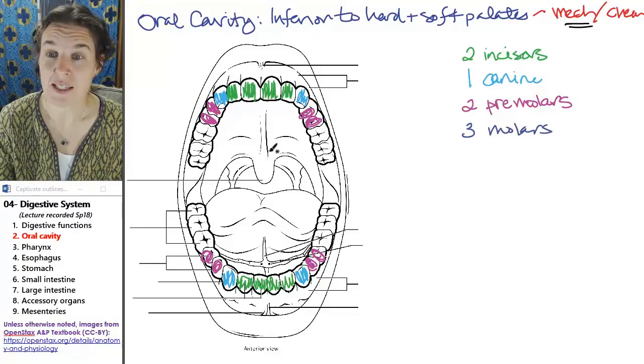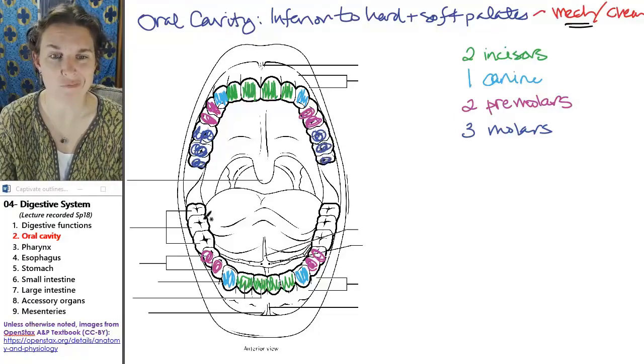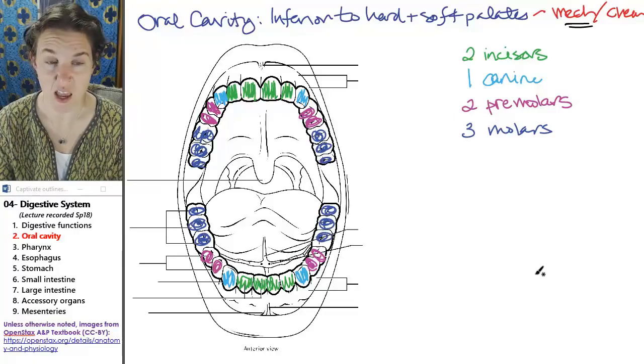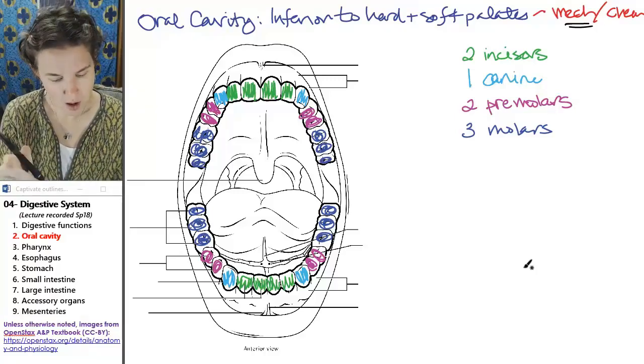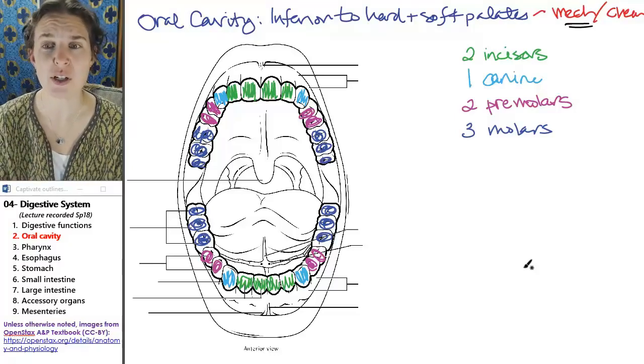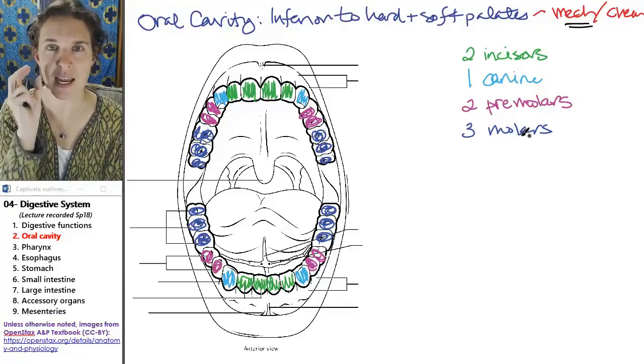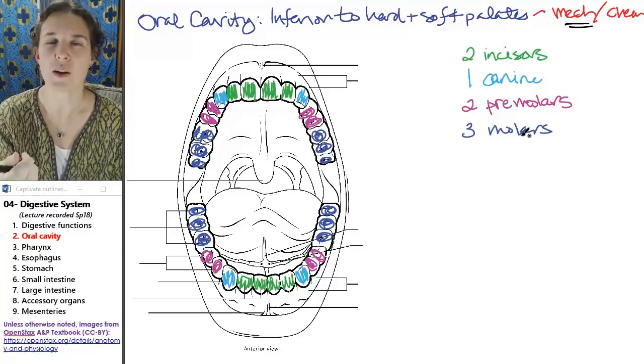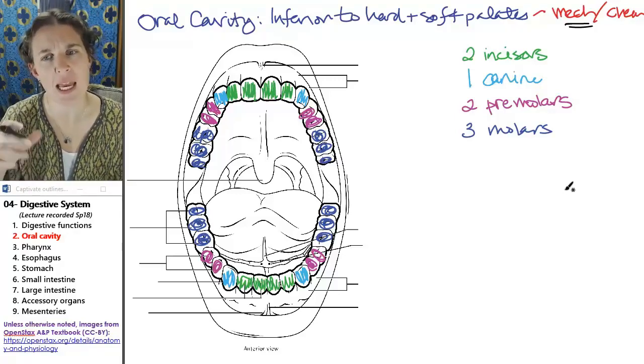And then kids get their molars. There's actually three molars on a side, top and bottom. And one of those molars is the wisdom. One, four of them are wisdom teeth. And wisdom teeth are molars that often don't even fit in your face. And if they don't fit, then you actually have those wisdom teeth pulled. Feeling good about that, right? So those guys, your chompers, your premolars and your molars are responsible for grinding up your food. They're a little bit flatter. They have more roots to anchor themselves into your jaw's bones, into your mandible and your maxilla. And again, we'll do those when we talk about the skull. But they're mechanically breaking stuff up.